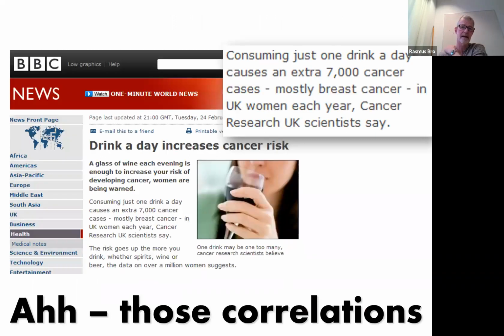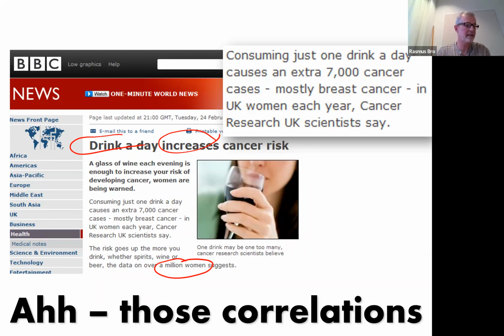Let me show you some examples, and you know these ones. This one says that drinks will increase the risk of cancer. Now, the reason you know it's not true is that it says here that it's a study of 1 million women, and they didn't go out and tell 500,000 women to drink heavily and the other 500,000 not to drink. So it's not a design, it's just random, it's an empirical correlation.